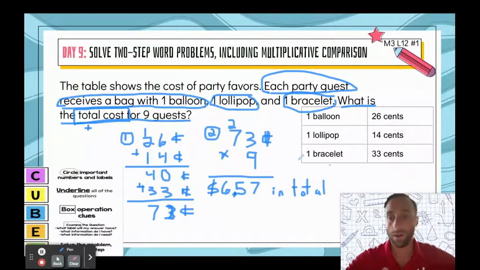So I took care of my cubes. I used the table to really help me. And again, multi-step. My first step, finding how much each of these items cost for a total amount of 73 cents per guest. And then finding out the total cost for 9 guests, 73 times 9 here. Took my time adding 2 by 2, using the standard algorithm, right? And again, E, examining the question. When you take care of C, U, and B, you know what to examine. That's all the important information that you need. Great job with this one.